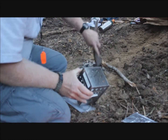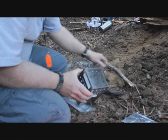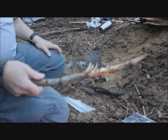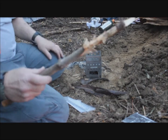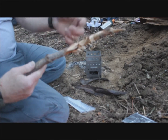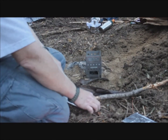I was sitting here with nothing else to do, just kind of looking around, and it's like, you know what, I'm going to make a feather stick. I've never done that. So I tried making a feather stick, and I ended up plucking most of my feathers as I was making it. Not as easy as it looks, and it might be because this is just a hard piece of wood. I got some feathers, but probably half of them I ended up cutting off. So again, trial and error.